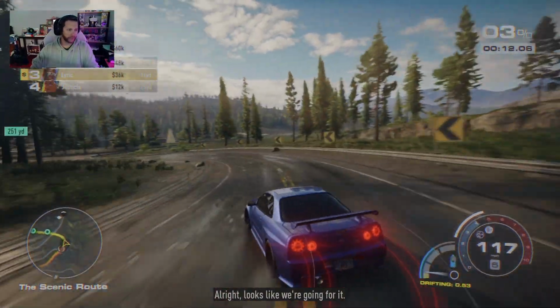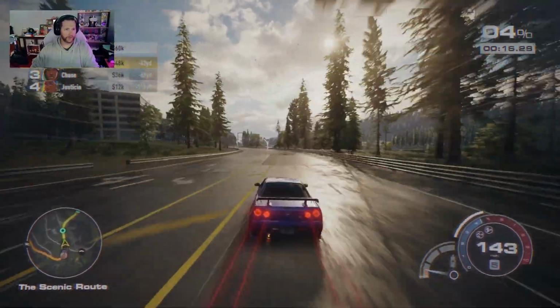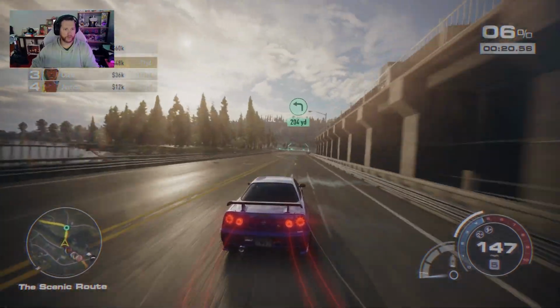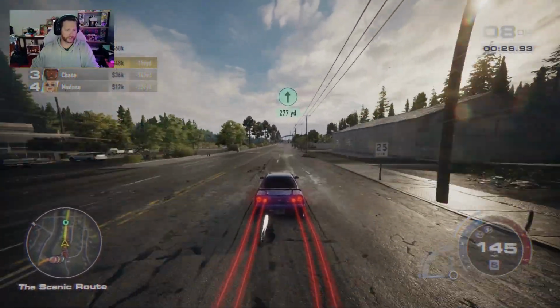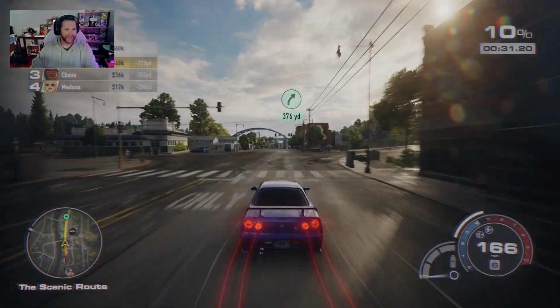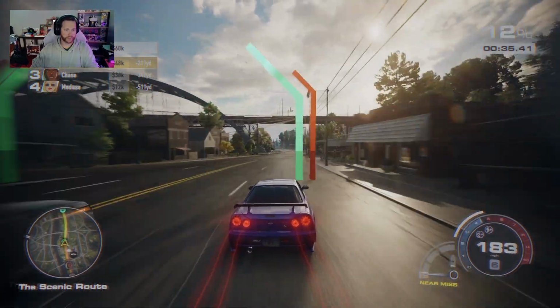Getting around everybody is also always nice, because now they're not going to mess with me and get in my way. And also on this race, there is a section of it where you can take advantage of the top speed, which is fun. And is it this section? It could be this section. I don't remember. But this is definitely a longer straight, so you can definitely take advantage of some top speed here.